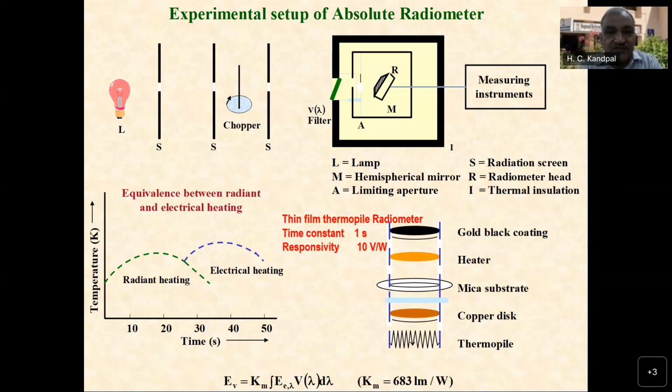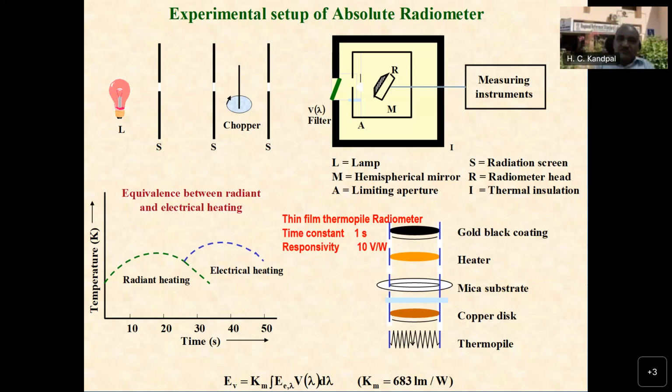This is the limiting aperture. Then, measuring this distance R precisely by means of the length standard and all that, you have the parameter E and R. When you have done the E measurement and the R measurement, multiplying E by R squared will equal I. So we can establish a luminous intensity standard by means of this.